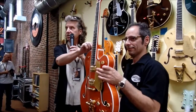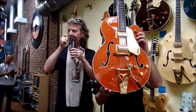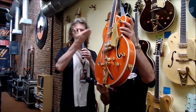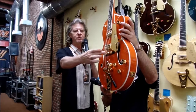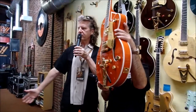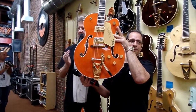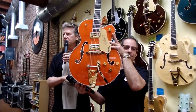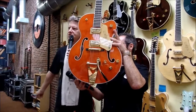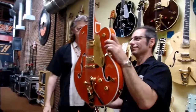The strap locks. I love my Gretsches. I love the little thread-on wheels to hold them on. When I'm bending over to adjust my pedal board, I am nervous. Strap locks, again, modern Gretsch. We went with the rocker bar bridge for tuning stability. As much as the Tune-O-Matic is really wonderful for tuning, the rocker bar bridge sounds better and it's a little easier on the strings gliding back and forth. So the tuning stability, player stability, strap lock stability, string stability, it's all about, this is Gretsch of the future. Thank you very much.